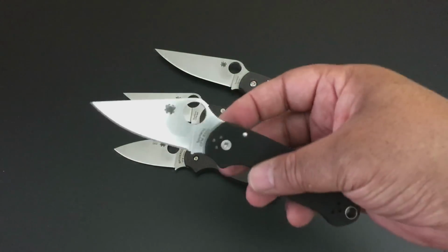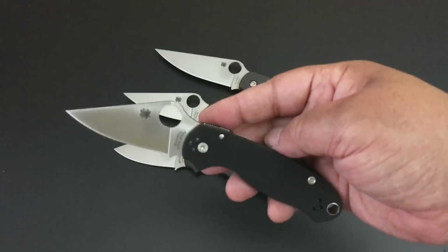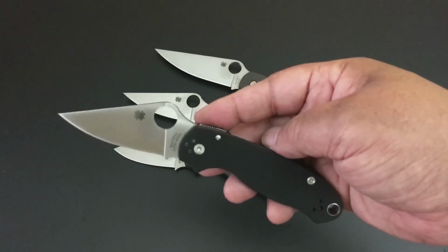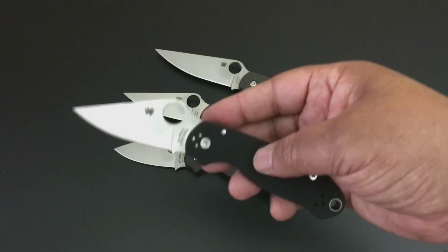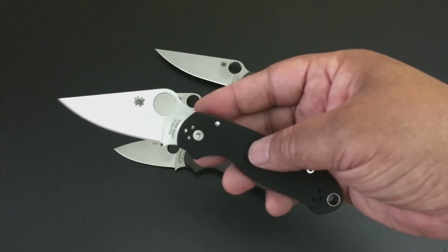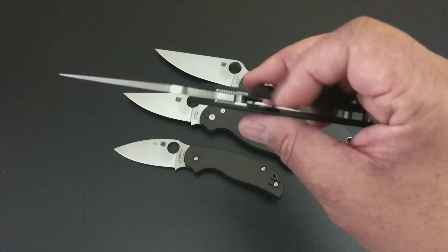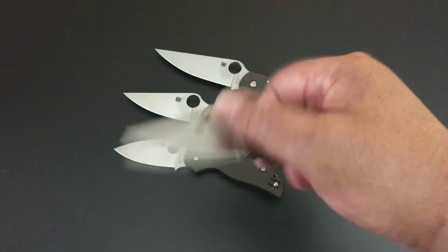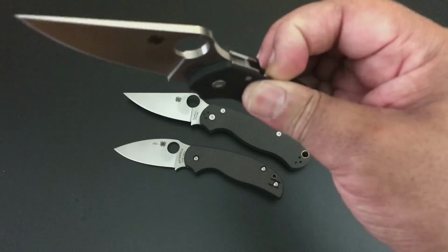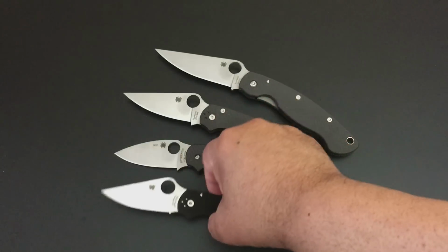I'm Kevin. This is my first impressions on the Para 3, Spyderco's Paramilitary 3, and I'm in love with it. 3-inch blade, S30V steel, black G10 scales, of course the compression lock, and butter smooth. This is an hour and a half out of the box, smooth as butter.